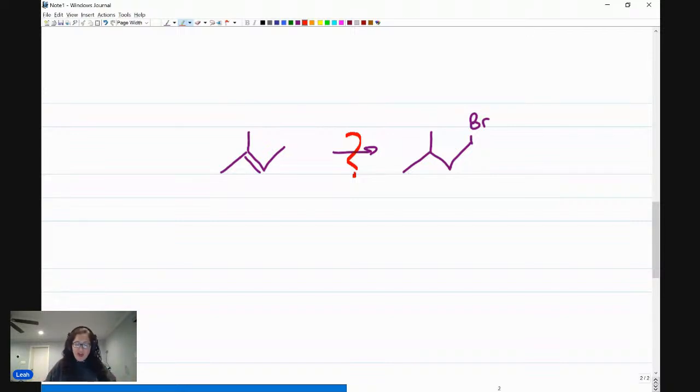But we'll start with a warm-up question. You're given a molecule. You're asked somehow, some way to come up with this product. What is the first thing you're going to do? It is not to start thinking of all the reactions you know. You want to take a step back.